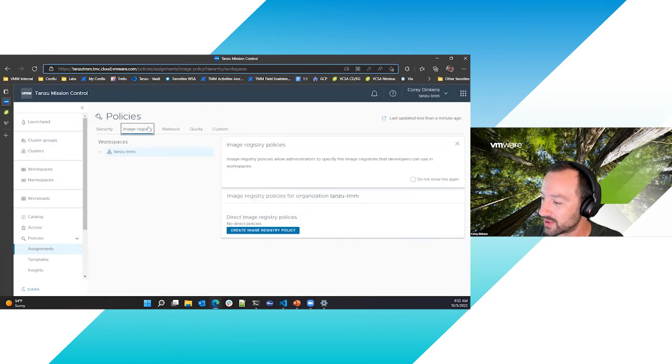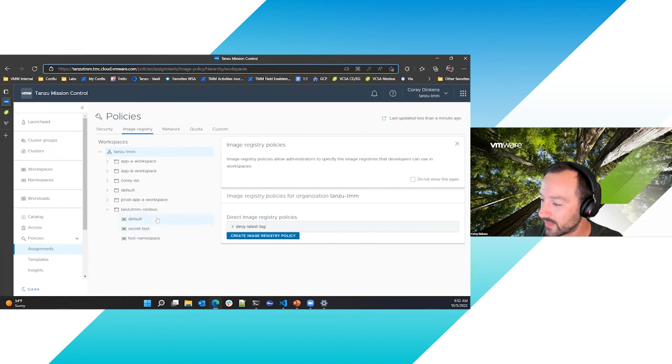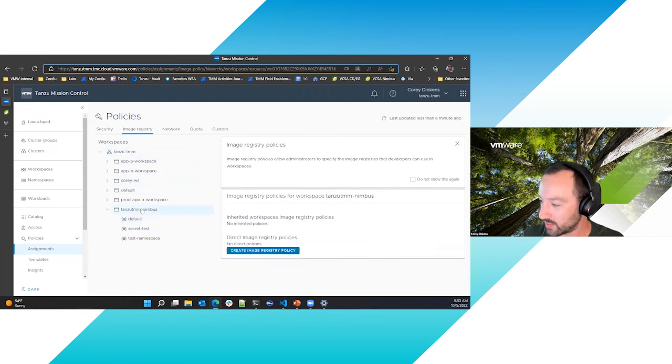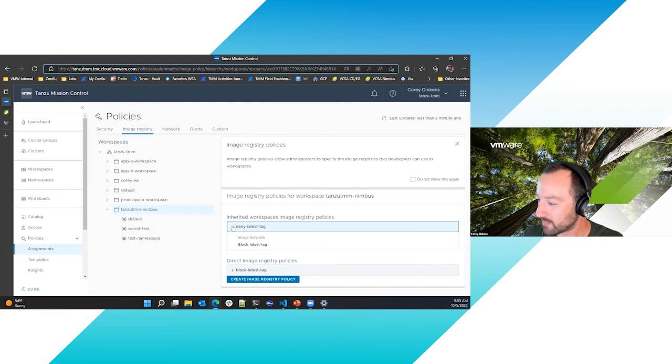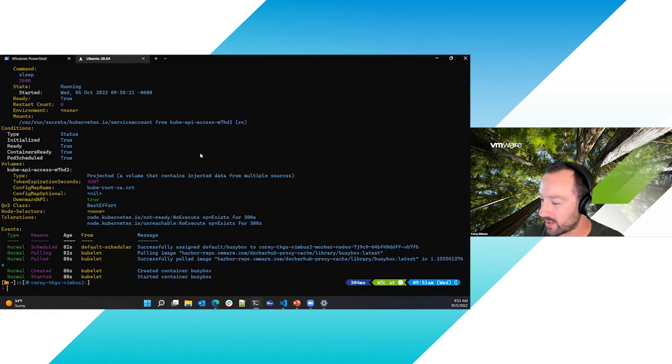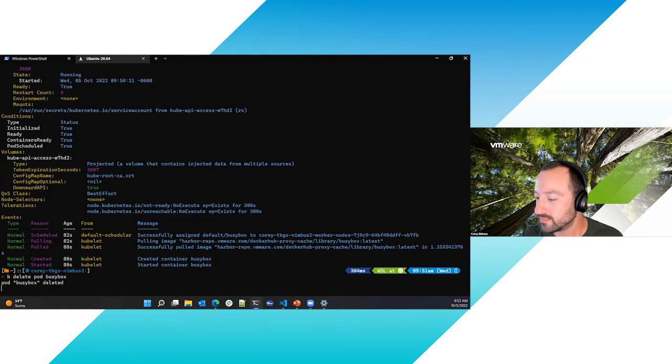Let's just go back in and make sure that we actually have that applied now. There we go. So because I've actually got this defined at the organization level and at the group level, what we're seeing is it looks duplicated, but this is actually working as intended. So let me try and delete that pod again. And we'll actually make sure this rule works because I know this functionality works correctly. I've done it many times.